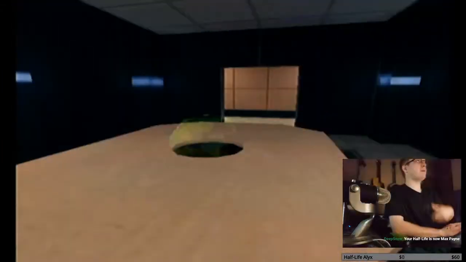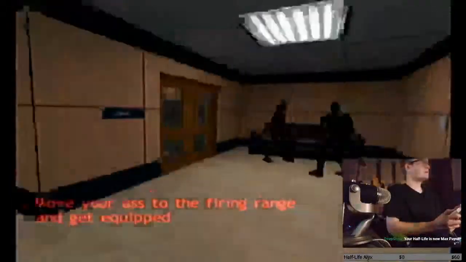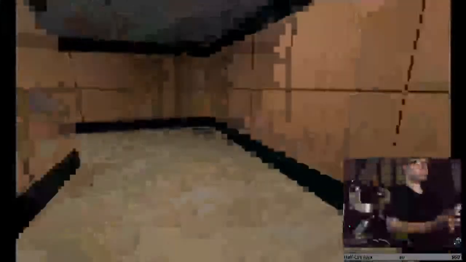Oh, wait, okay, so I'm free now. Okay. Move your ass to the firing range and get equipped. Okay, is that this way? No? Wait, hold on, we got signs. Firing range. Why would they have the firing range on the second story? I don't know, that just seems weird to me. Or whatever story I'm supposed to be on.